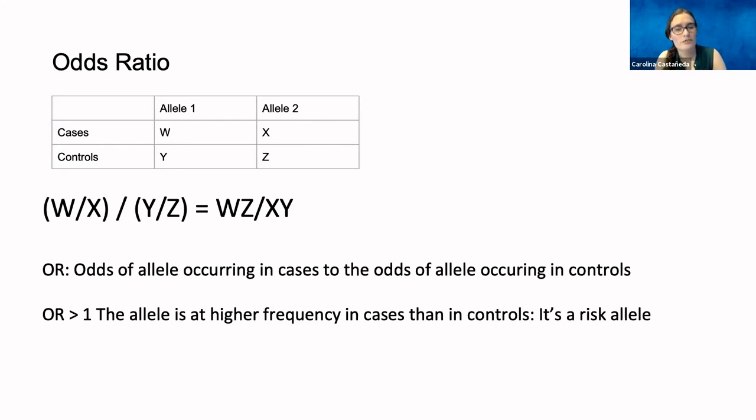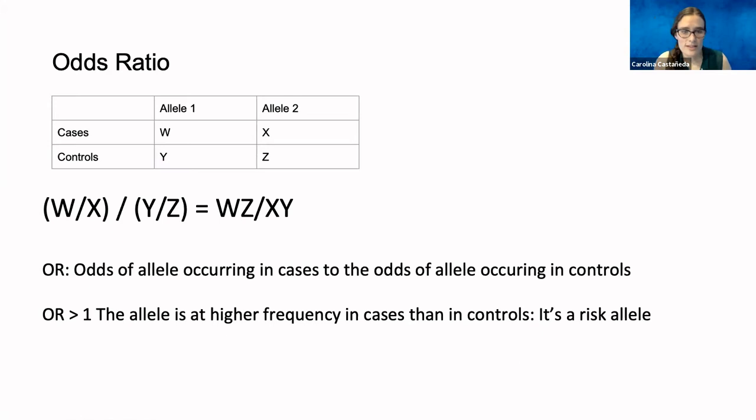So the relative risk is a ratio of risk of an event in one group, for example the exposed group of people that have the mutation, versus the risk of the event in the other group, I mean, the group that is not exposed to this mutation. If the odds ratio is bigger than 1, then the allele that we're studying is at higher frequency in cases than in controls, and then we can conclude that it is a risk allele. And so forth, if the risk allele is the mutation, then we can say that having the reference allele, not the alternative one, is a protective allele, or it would be protective to this condition.